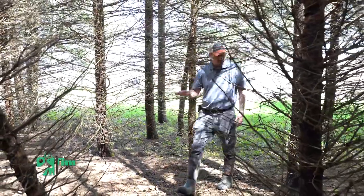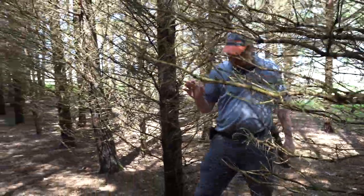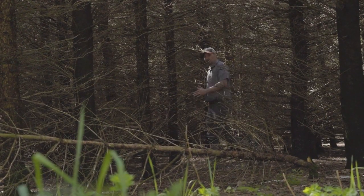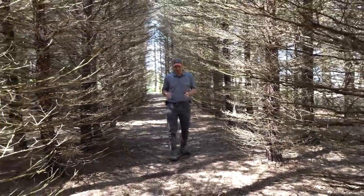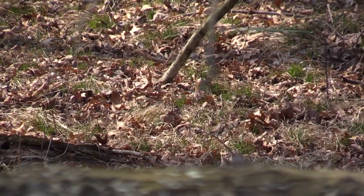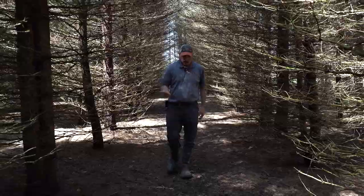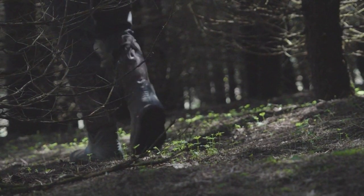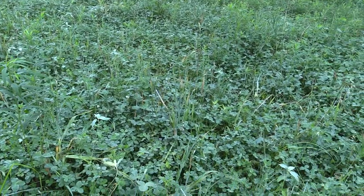We're checking out this property and one thing I noticed right off the bat is we have a void of nutrition in this area. That's caused by a closed canopy — we don't have the amount of forbs or really a lot of growth that we want. Out towards the edge of the property, the amount of forbs is much higher because sunlight is reaching the forest floor. I would recommend thinning these pines to increase the sunlight hitting the forest floor and grow more forbs. Forbs is nutrition.